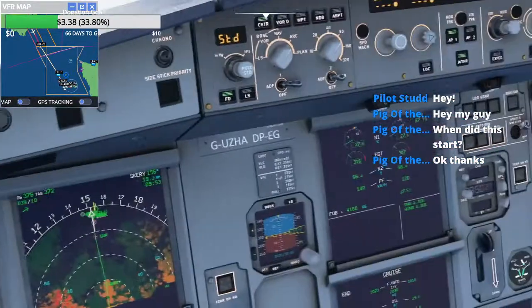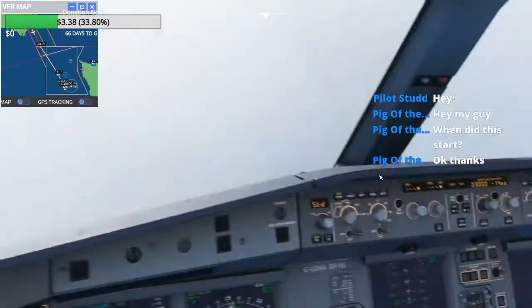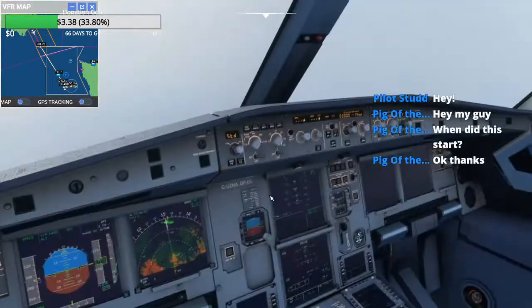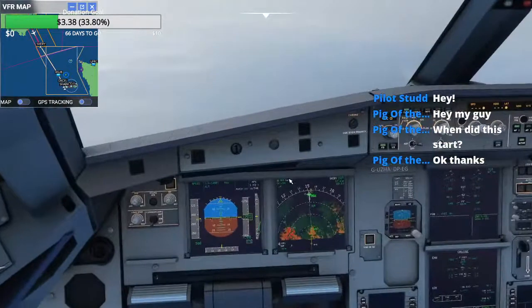So about 48 miles or so we'll be down, so we're going to be down a little bit early. I'm just going to decrease that descent rate down to about 1,400 feet per minute, so the descent rate's not as much. No ice is detected so far, which is quite nice, because normally in Max Flights we get a huge amount of ice on.